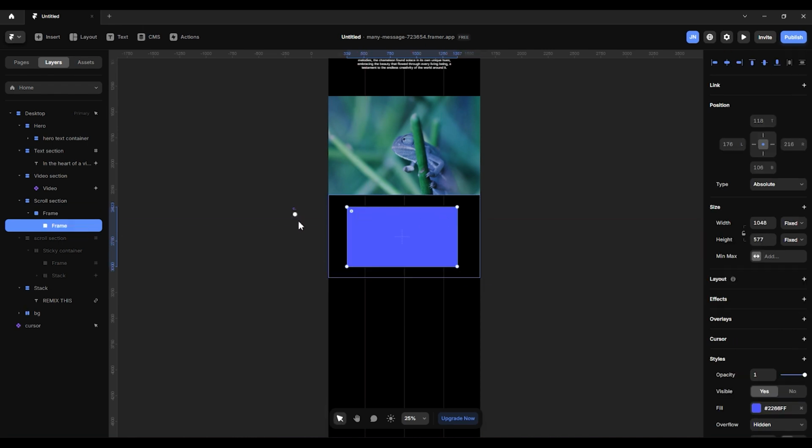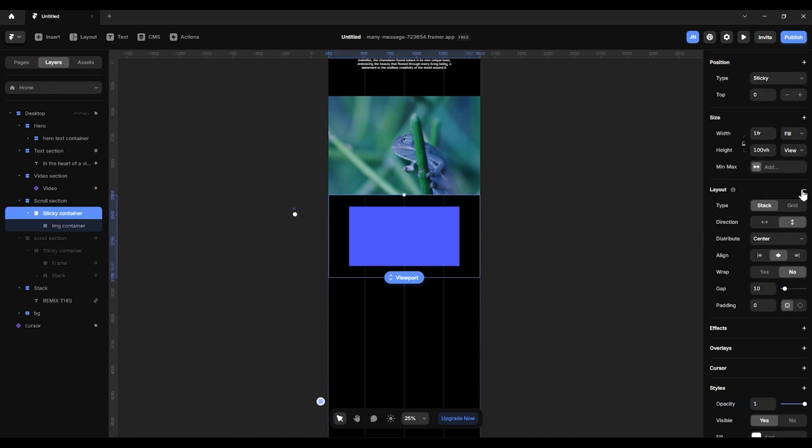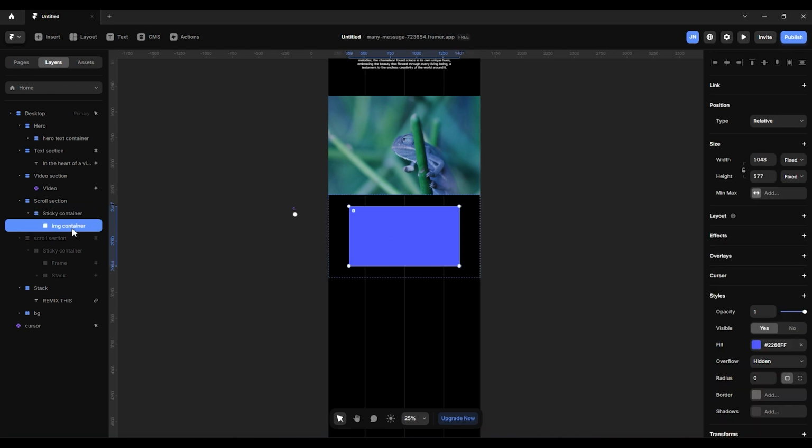I'm going to call this the image container, and this frame here, I'm going to call the sticky container. Okay, so this sticky container will have a layout so that we can have this image at the center of it.